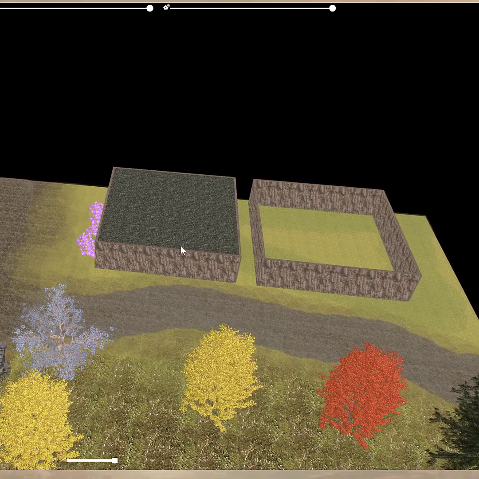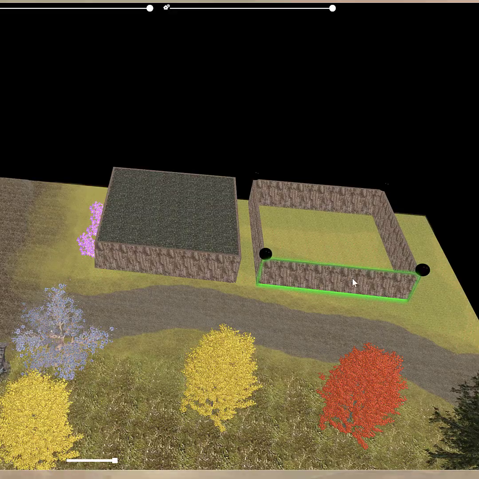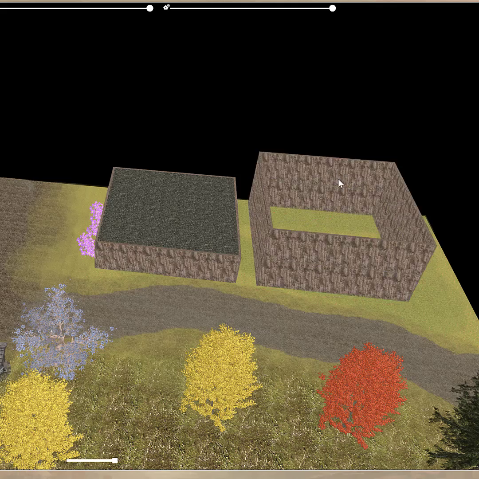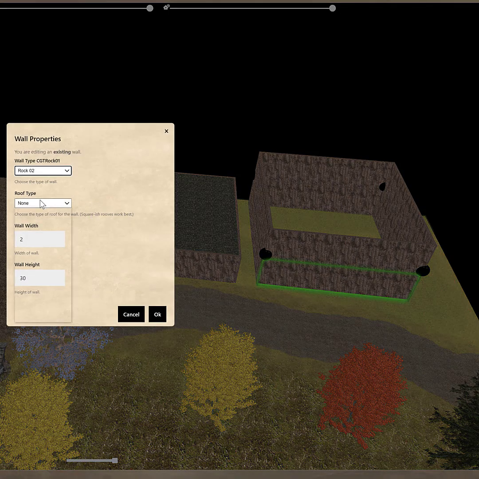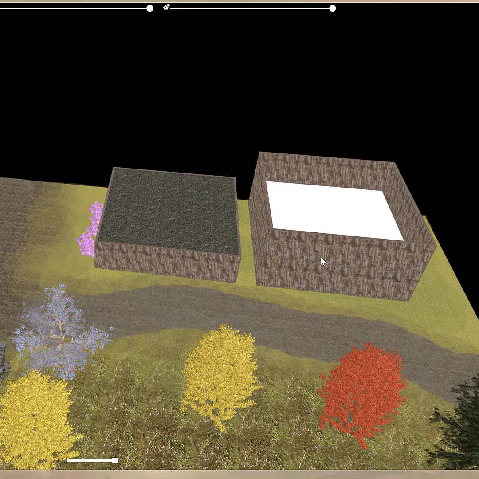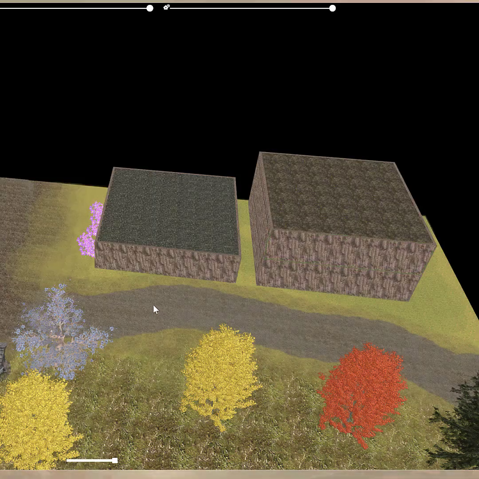So now what I'm going to do is hit C again, select another one here, hit C, and I'm going to copy it. And this time, instead of putting it to the left or the right, I'm just going to raise it up. And there you go. Hit enter. And so now I've created basically two sets of walls stacked on top of each other. So if I click on the bottom one, I can go in and put a wood ceiling on that level of the building. And you can see it down there. And then I can do the same thing on the top as well. So you can see what I've done there is I have created a two-story building.